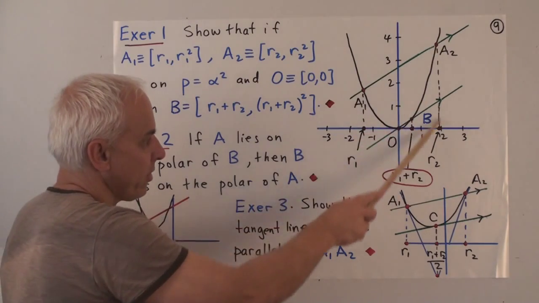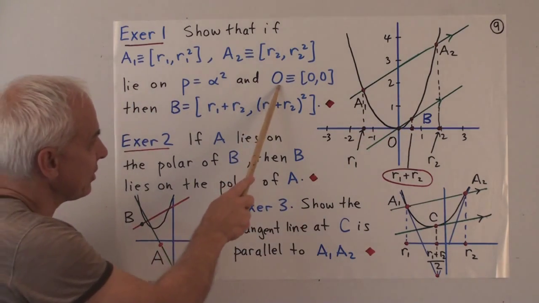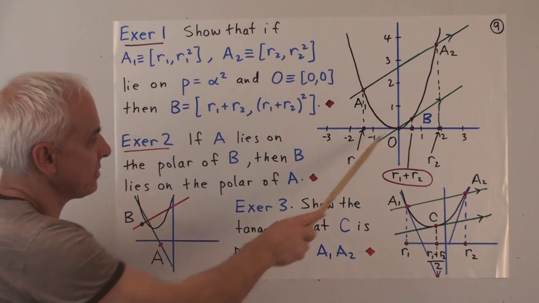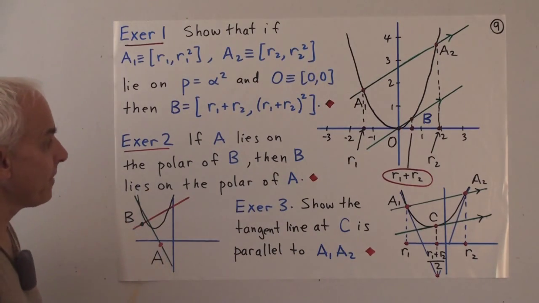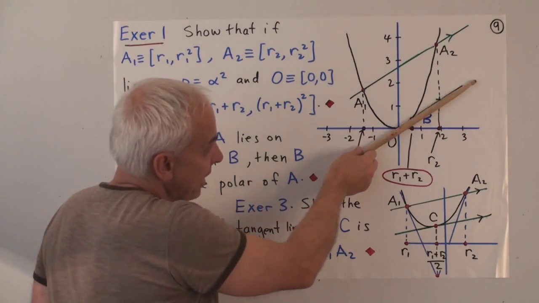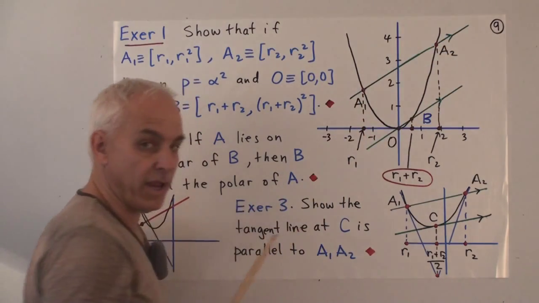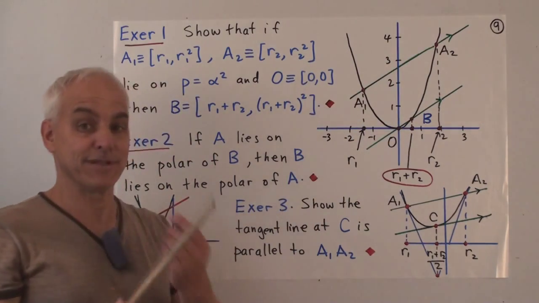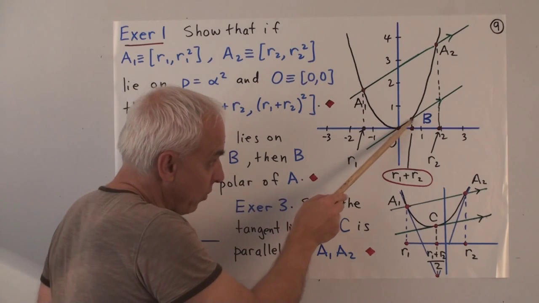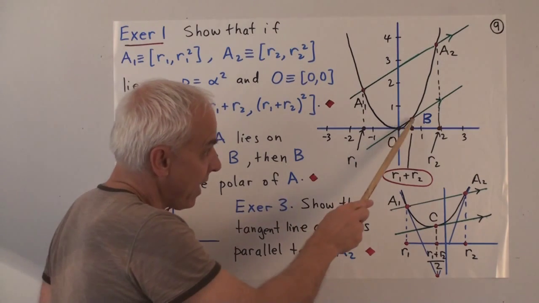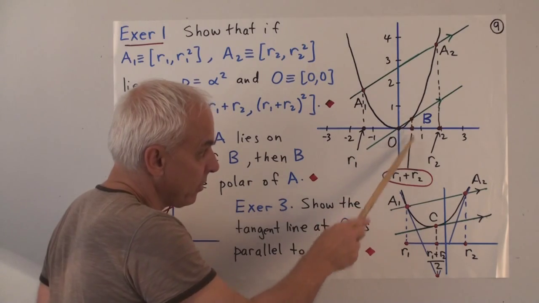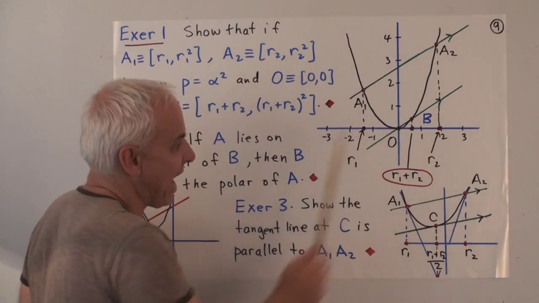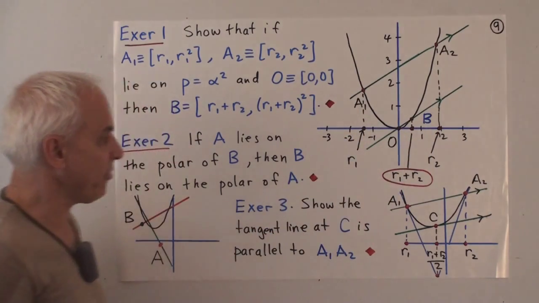And if you have 2 points on it, just as before, a1 and a2 now up here, with coordinate r1 here and coordinate r2 here. And let's just denote the vertex by O for origin. That's got coordinate 0, 0. Then, if you take the line through the origin which is parallel to a1, a2, okay, that's the meaning of this, it's parallel to here. It means it has the same slope. Then you find out where it meets the parabola in the second point. Then that x-coordinate there will be r1 plus r2. It's another way of geometrically adding 2 numbers using the geometry of the parabola.